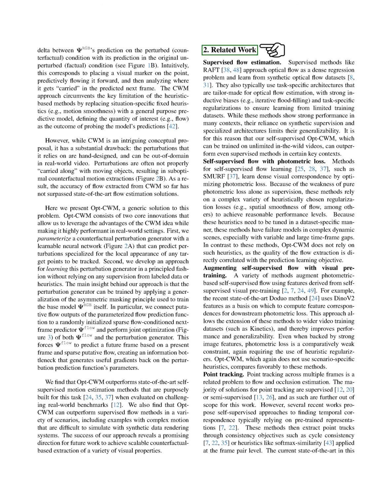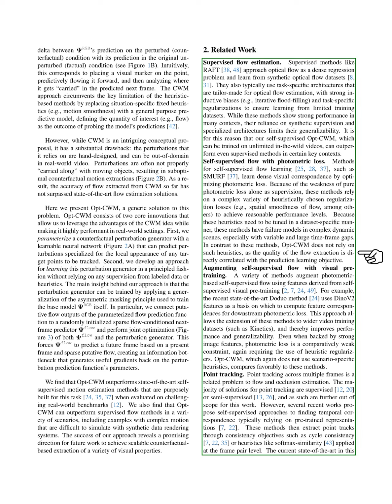Section: Related Work. In this section, we discuss related work in flow estimation. We start with supervised flow estimation, where methods like RAFT treat optical flow as a dense regression problem, learning from synthetic datasets. These methods use specialized architectures designed for optical flow, incorporating strong biases and regularizations to learn effectively from limited data. While they perform well in many situations, their dependence on synthetic data and specific architectures restricts their adaptability.